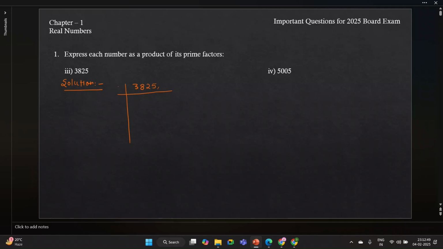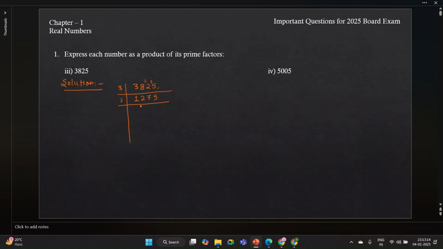So I'm going to divide by 3. 3 times 1 is 3, and then 3 times 2 is 6. Then 3 times 7 is 21, write 1 and carry 2, which makes 22. 3 times 5 is 15. Again we have to check it. It is divisible by 3 again. You can check by yourself.